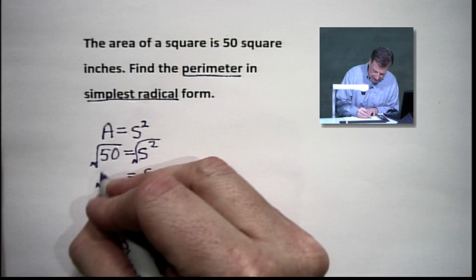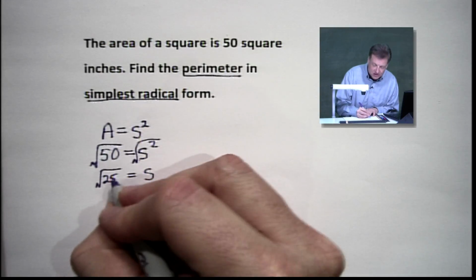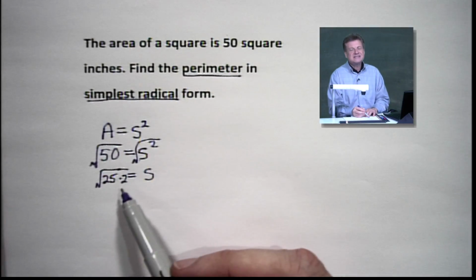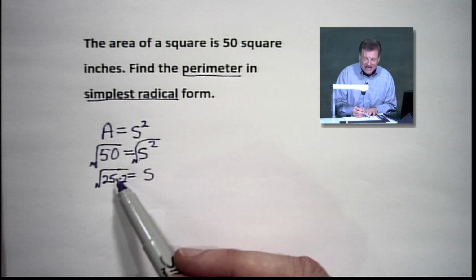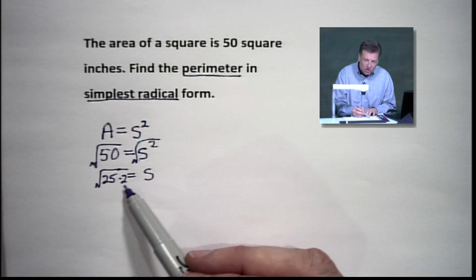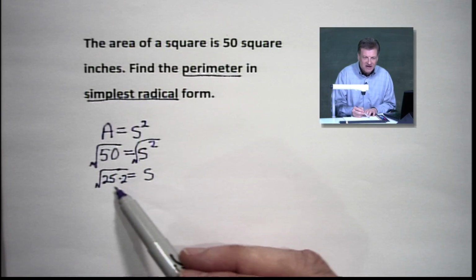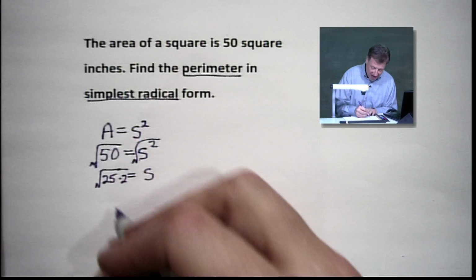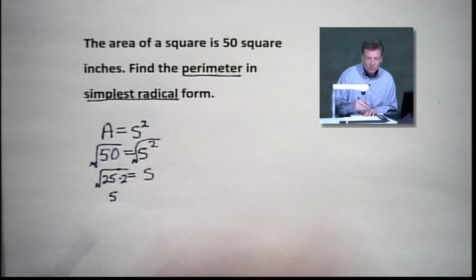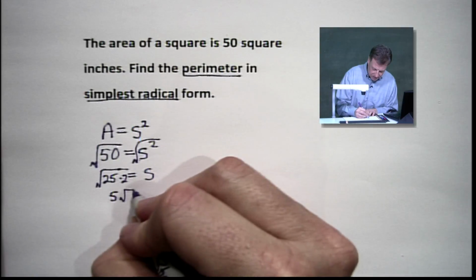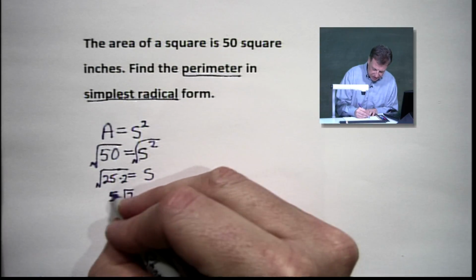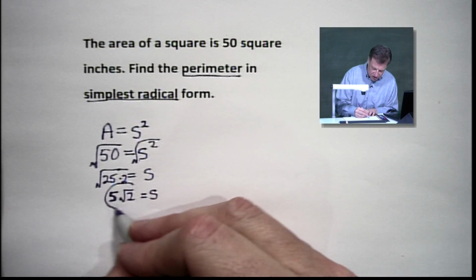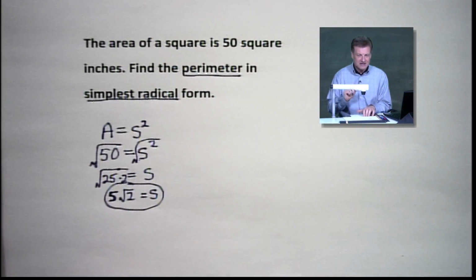Let's break it down into, how about it, 25 times 2. There we go. Because that is like 50 cents there, all right? So 25, think of it as 2 quarters. 2 times 25, or 25 times 2. 25 is a perfect square. Its square root is 5, bring it to the outside. We're going to leave that 2 behind. So that 5 and that s begin to look a lot alike, don't they? But that is 5 roots of 2. That's one side.